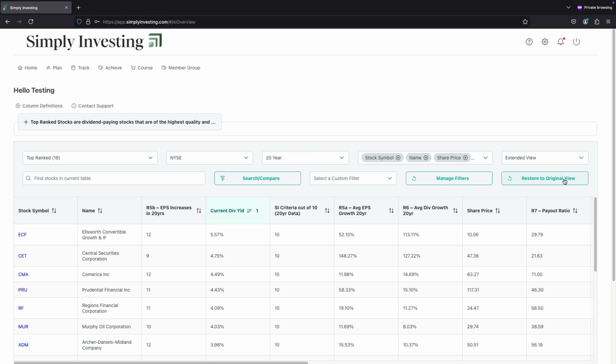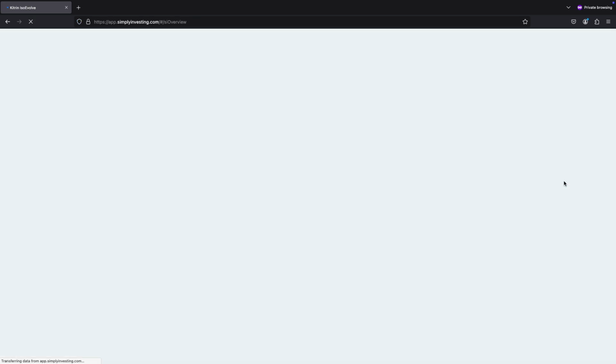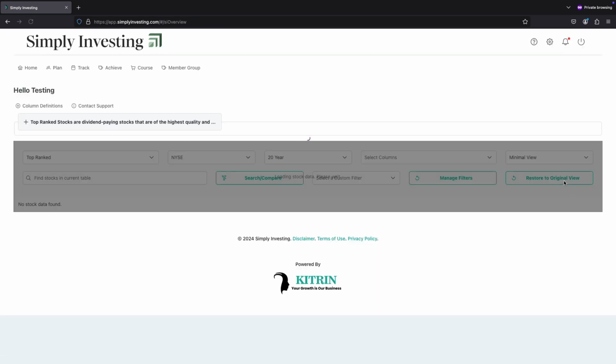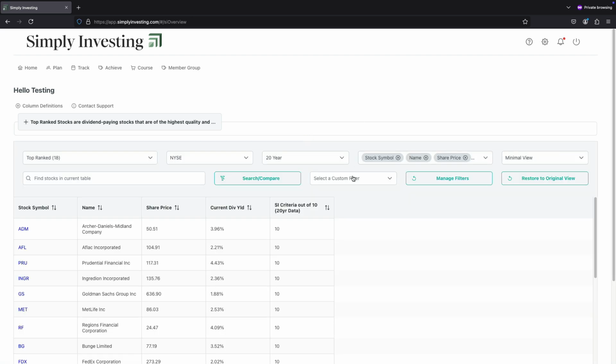So if you want to restore back to the original view, what it looked like when you first logged in, you just have to click on that. You can see the page is reloading and it's going to go back to its default settings, right? And we're back to the 5 columns that we had before. And again, we're looking at the New York Stock Exchange, 20-year historical data, and we've got 18 stocks that are top ranked today. So that's all good.